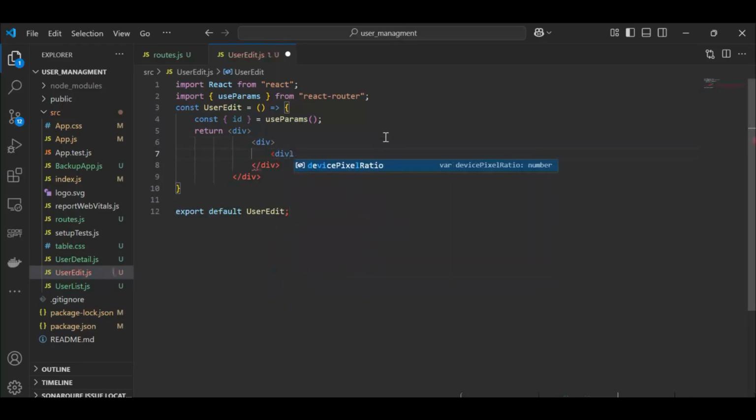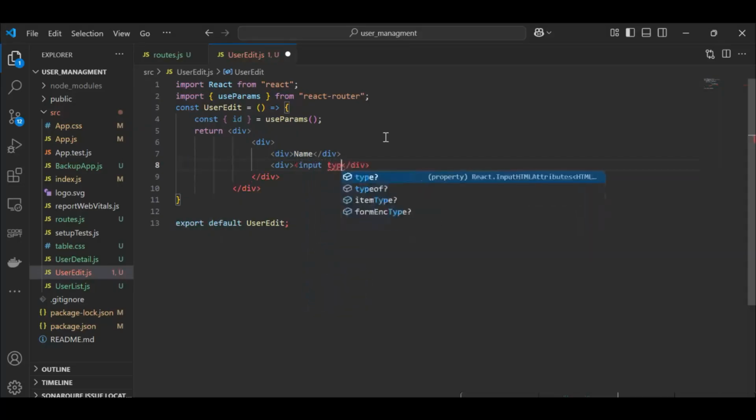So first we will add the username label, name label, and then we will add an input control for username. We can simply take a simple input type text and we can give it a name, username.